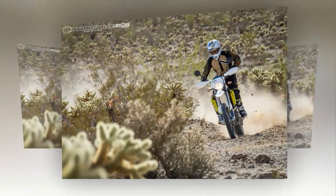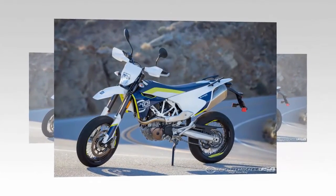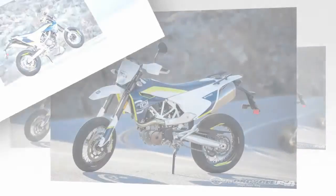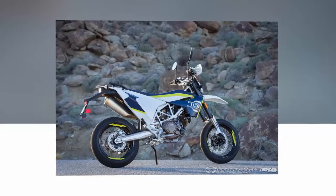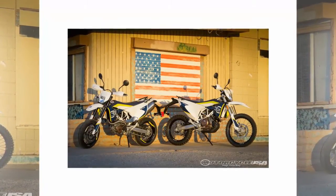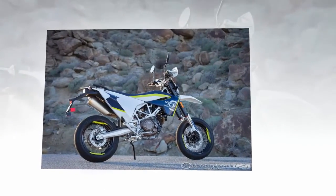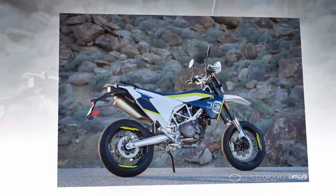Getting dirty — Day 2. Wheels, tires, gearing and suspension are the main differences between the 701 Enduro and the 701 Supermoto. The Enduro uses WP 4CS forks up front with more travel compared to the Supermoto, and the WP shock outback has slightly more travel as well. The Enduro uses a 21-inch front wheel and 18-inch rear with Continental TKC80 tires. The second day we split our time in favor of sliding and roosting in dirt, getting the full off-road experience of what the Enduro can handle.